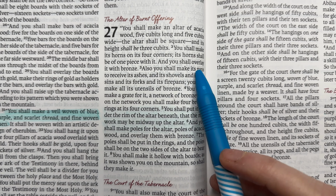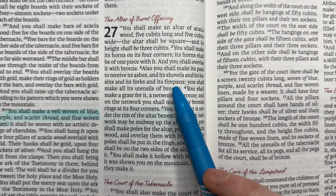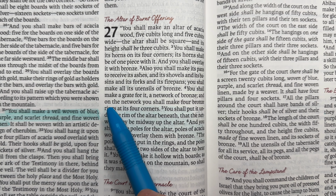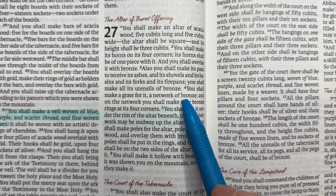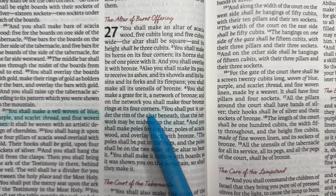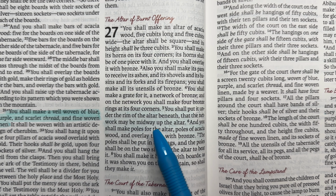Also, you shall make its pans to receive its ashes, and its shovels, and its basins, and its forks, and its fire pans. You shall make all its utensils of bronze. You shall make a grate for it, a network of bronze, and on the network you shall make 4 bronze rings at its 4 corners. You shall put it under the rim of the altar beneath, that the network may be midway up the altar.